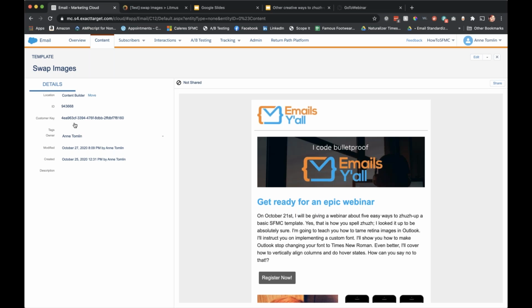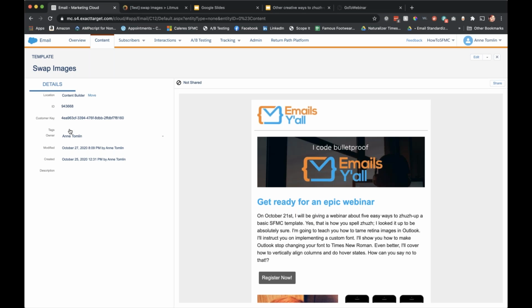So the first thing you need to do is create a new template. You'll create a new template from an existing template. You can choose any of the ones that are on screen. So in last week's webinar, we talked about easy ways to zhuzh up Salesforce templates by changing or adding small bits of code. This week, we're going to get into more complicated ideas. So you will be working with the code a lot. You'll make use of the HTML block. So if you're new at coding, you may want to start with the ideas covered in the first webinar. For those of you who are ready to move onward, strap in.